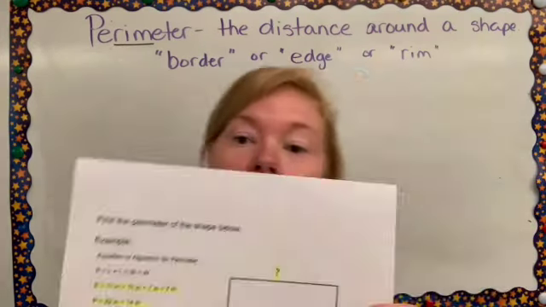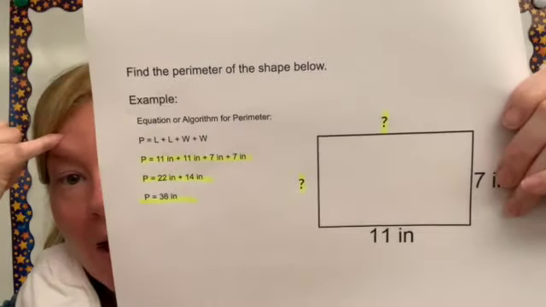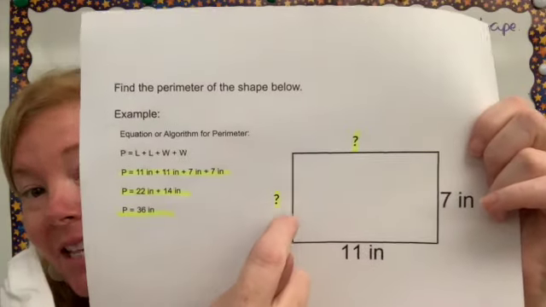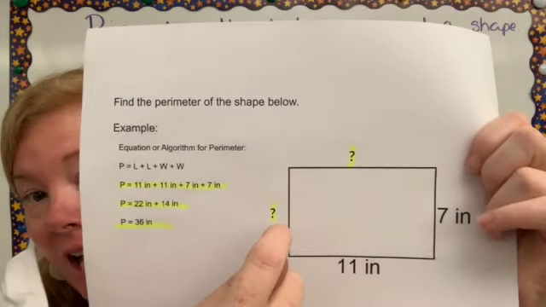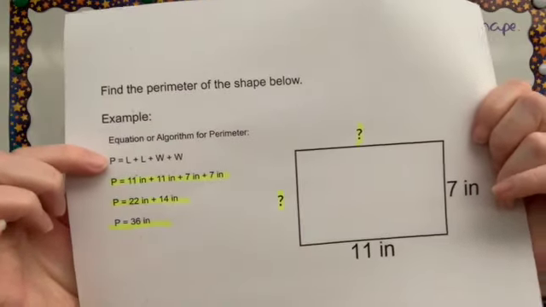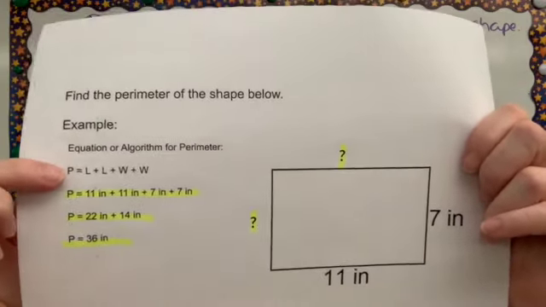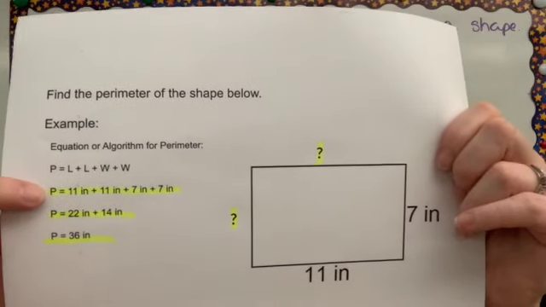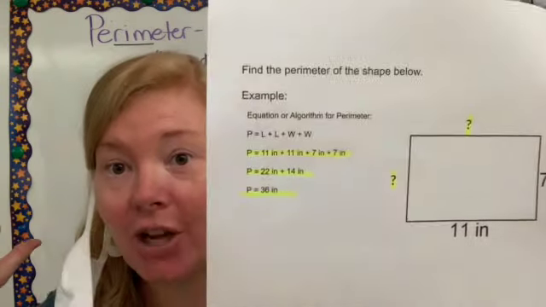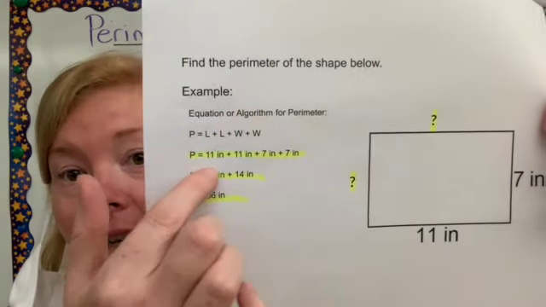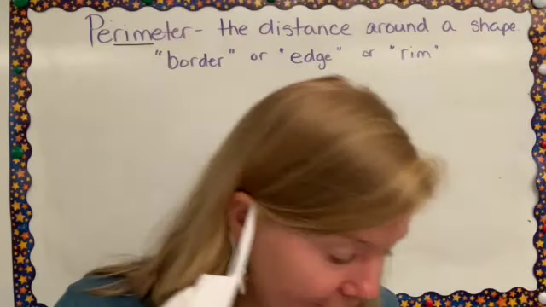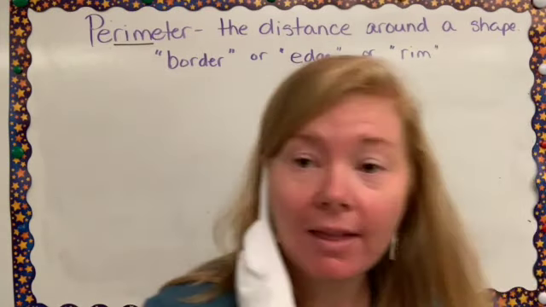Hey friends, I almost forgot to tell you about your own work. So this is your example page, and it is just showing you that you are going to be expected to fill in what the other sides are equivalent to. And then you will have the formula on each page already written for you, but you need to fill in just like all of my examples that I've done, and you need to combine the like numbers and then get your final answer. You have to write your answers with the unit of measurement.